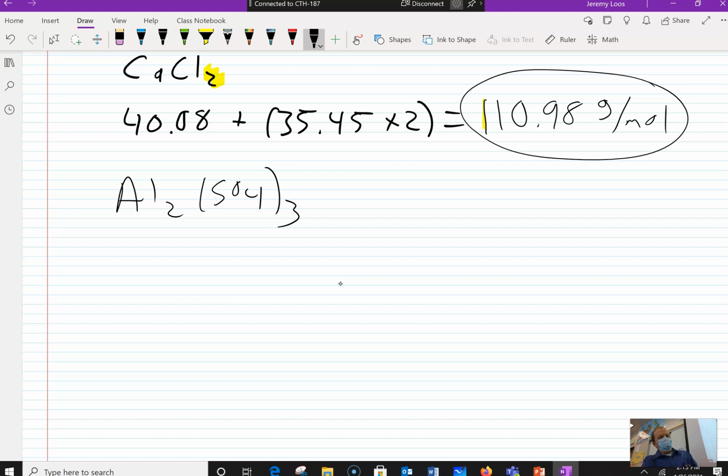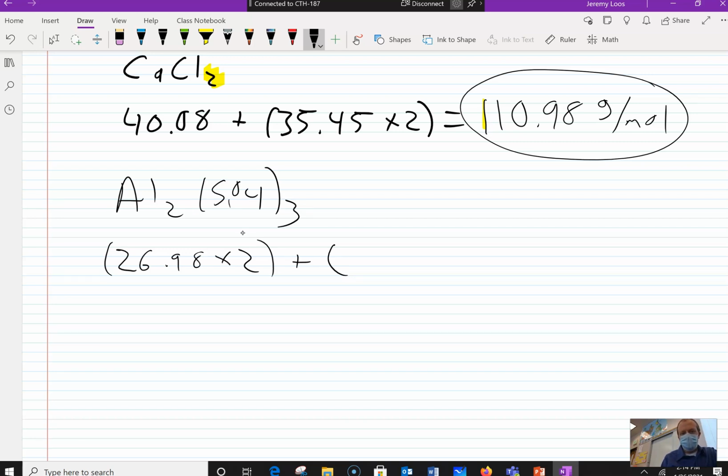I remember one of the most missed questions the last time we had a final, which was not last year, was a question that simply asked you to find the mass of something like this. What people mess up is understanding the fact that the 2 applies to the aluminum. So, for example, aluminum's mass is 26.98. I would multiply that times 2. And then we have to remember that this 3 is distributed where there's 3 sulfurs and 12 oxygens. So remember, there's an invisible 1 there.